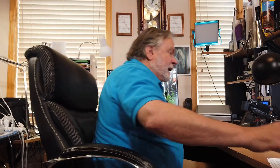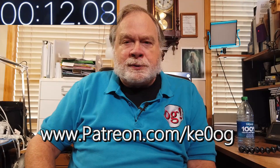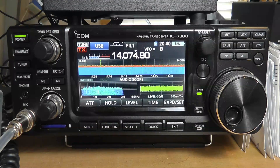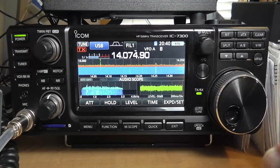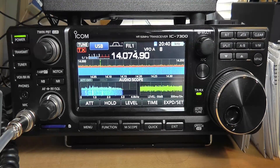I thought what we'd do is look at some of these and talk about what they do — they're listed in your radio's manual, but under what conditions would you use them? Before we jump in and take a look at the ICOM 7300 and some of its interference-fighting capabilities, which are legion, I want to pay a special thank you to Tracy Lambeth. She is a new patron on patreon.com/ke0og and you can go there and become a patron too. This receiver we have in front of us is the reference receiver from the reference station — it's the ICOM 7300, a very nice little radio. We've had it for a few years and we need to decide whether to keep it as the reference radio or move to something a little newer. I'd appreciate your feedback on that.